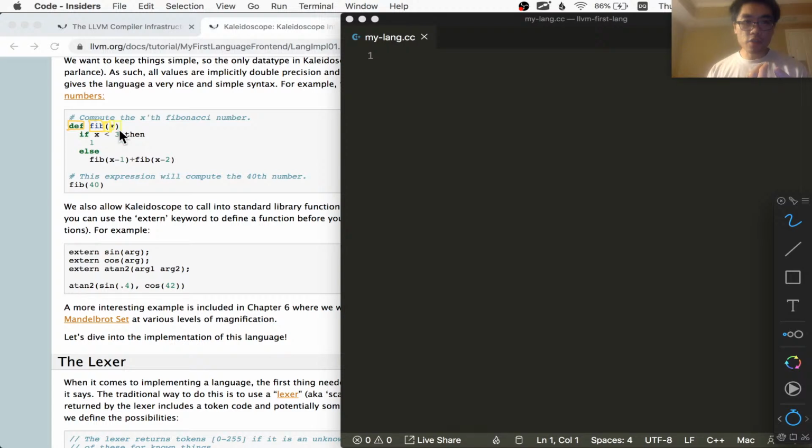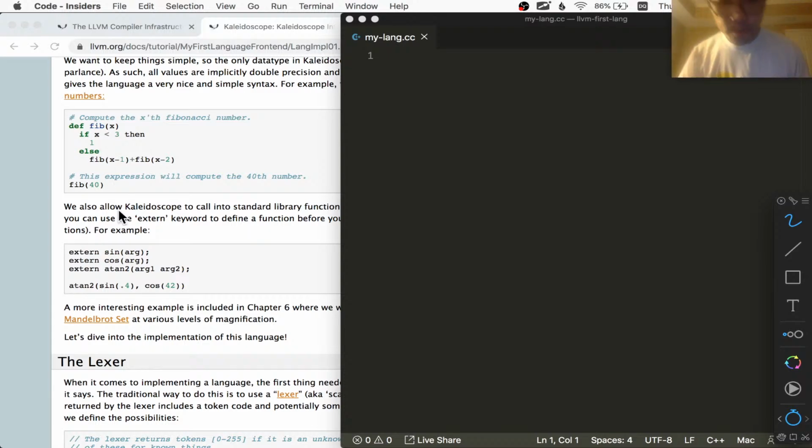So it's gonna split the string up into these chunks and give each chunk a type. For example, it'll give the def keyword its type, and fib is the type of identifier, and so forth.